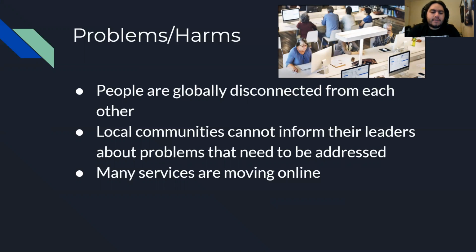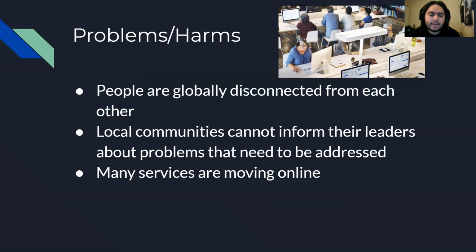And also, many services are available online, but there is a problem, however, where more services are moving to online according to Ian Sample, Science Editor. And it makes the digital divide bigger because more and more services are moving online every day, and it makes it harder for those who have no access to the internet to be able to get the services they need because now they're becoming exclusively online or mainly online, and they have no way of accessing those services. So if they were able to get connected, they could get the help they need, and it'll help their lives greatly.